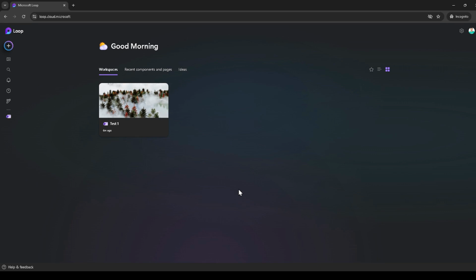Now you'll need to find an empty text field in your page. This could be anywhere you have space or wherever you decide your table fits best. Click on this empty text field to make sure you are ready to insert your table there. Here's where the magic happens.